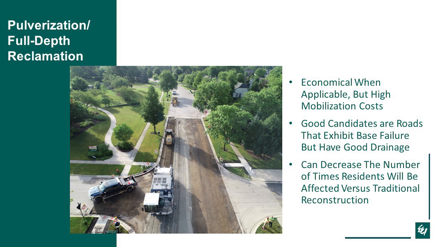So it's important to make sure that you have a well-draining base, and if you don't, then you might have to use lime instead of cement to stabilize that, or you could potentially have to add in under drains to make sure that you're getting your base to drain properly. If you don't get your base to drain, you can have freeze thaw issues with heaving in the future. And then, as discussed, it will greatly decrease the number of times residents will be affected versus the traditional reconstruction. It's able to be done under traffic, and once they're done doing the reclamation and the cement, the residents are able to drive on it the same day while the cement's curing.